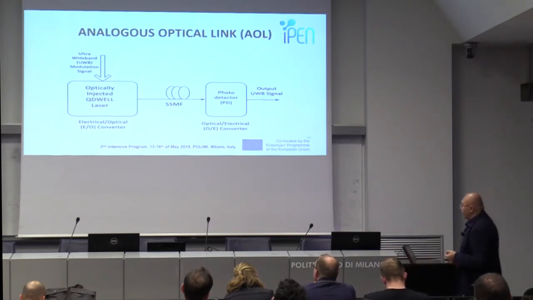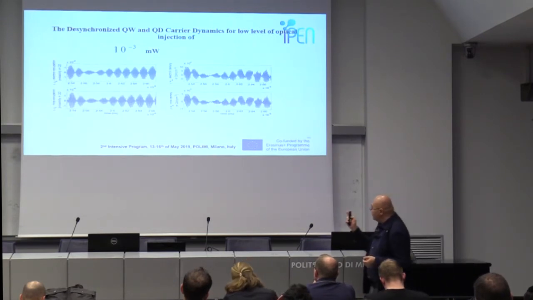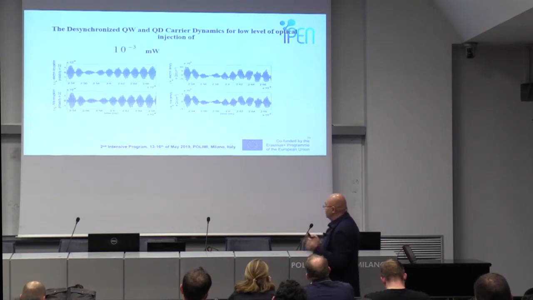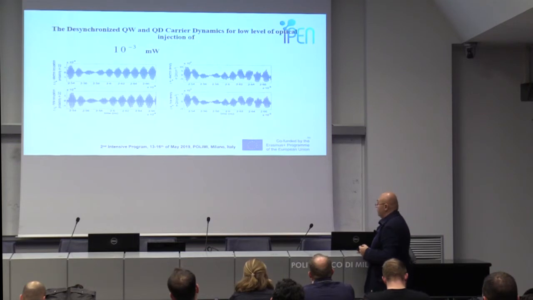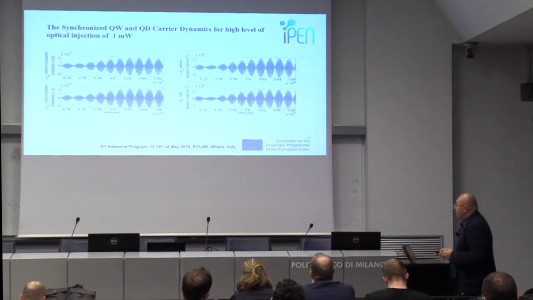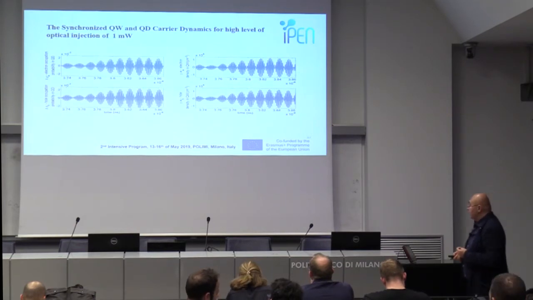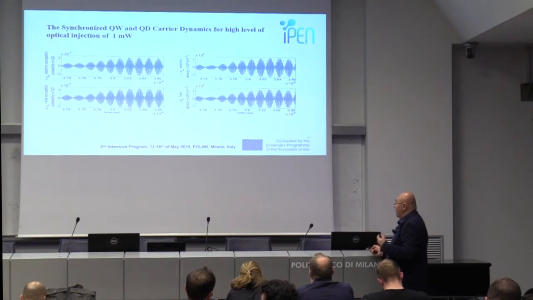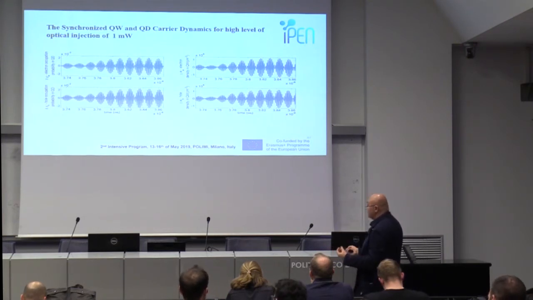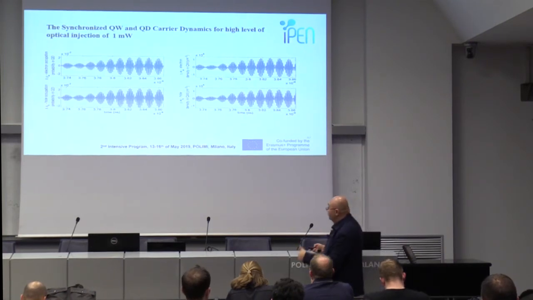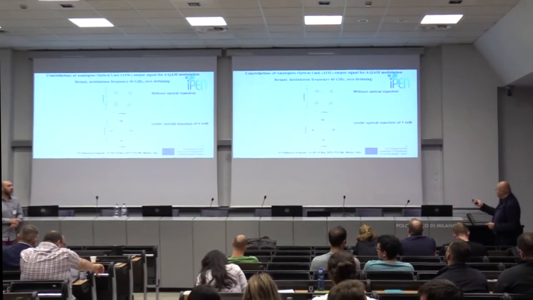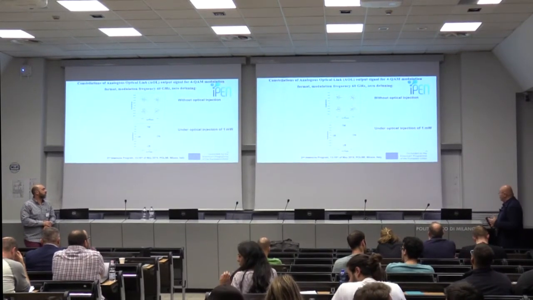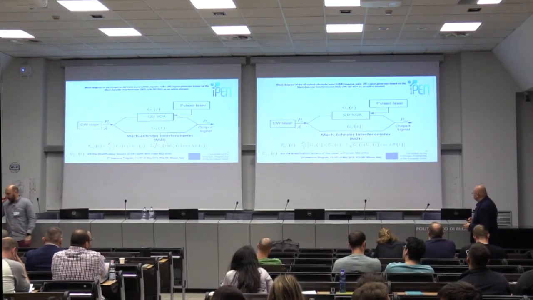Direct modulation of lasers for 5G systems. You can see here the carrier of the radio signal, the microwave signal, is 60 gigahertz. So using the external injection to the laser, I can improve the dynamic properties, and actually I can get the synchronized dynamics in the quantum dot, and I can achieve the high performance of radio over fiber system, transmitting the information at the central carrier frequency of 60 gigahertz. It's very important for 5G. And this actually shows improvement of the error vector magnitude using the external illumination.